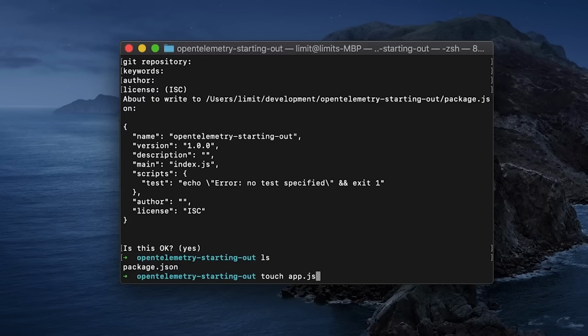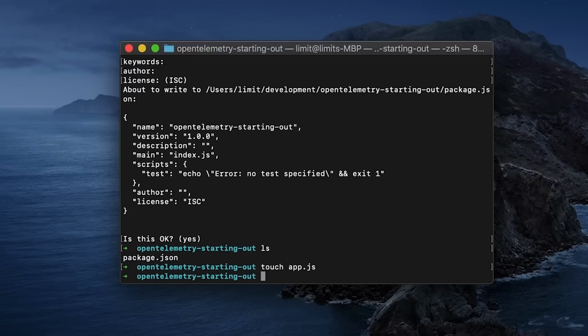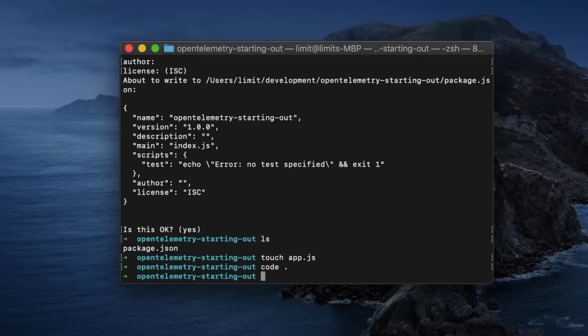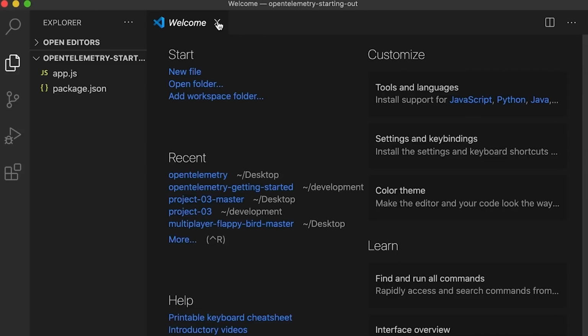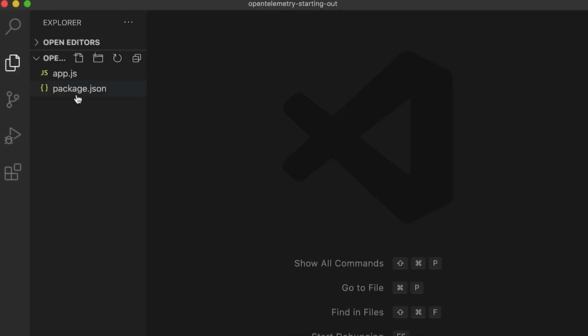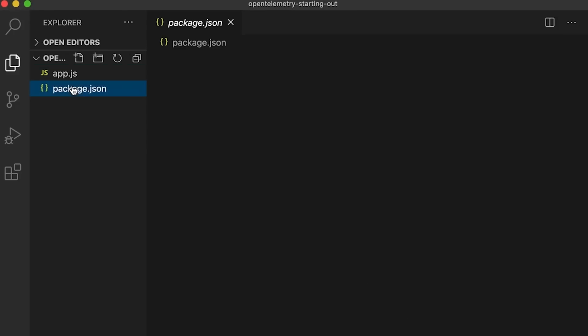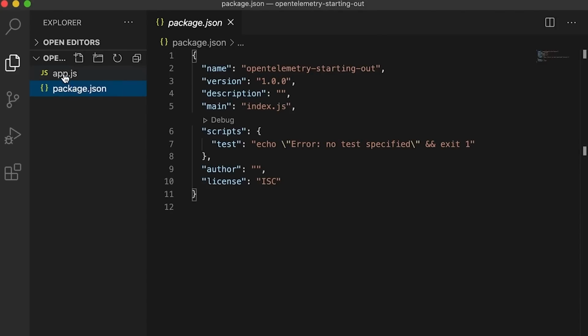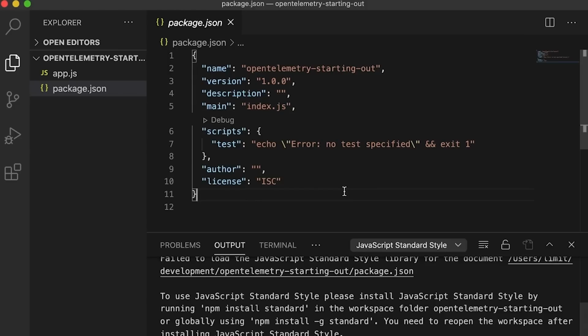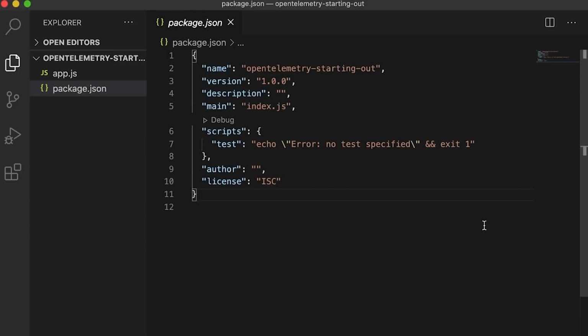But once we are done, we now need to open up our project. As I am using VS Code, I'm going to use the command code dot in order to open up our project. And there we go. There is our folder with an app.js file and a package JSON file. You will see the package JSON file has all the prompts we were asked. As I skipped all the prompts, it's just the standard default entries or no entries at all. If you go to the app.js file, you will also see that it's currently empty. It has nothing in it.